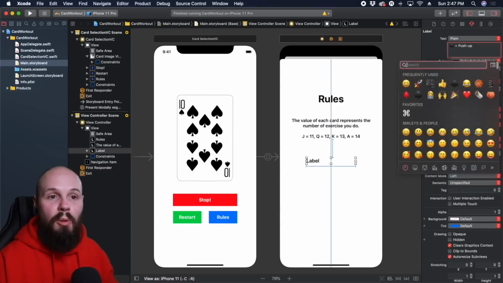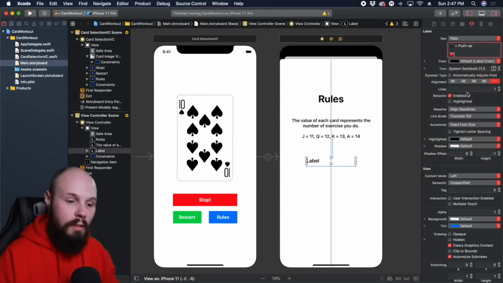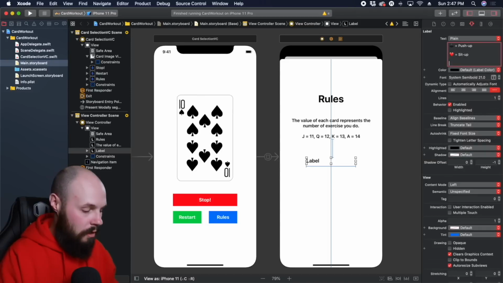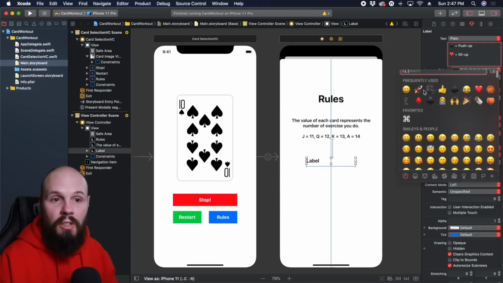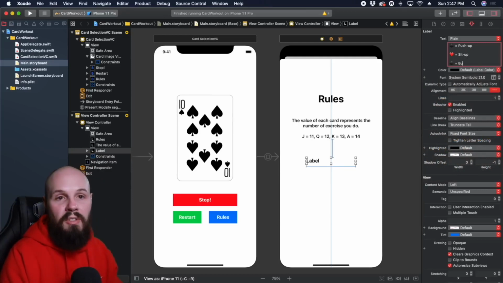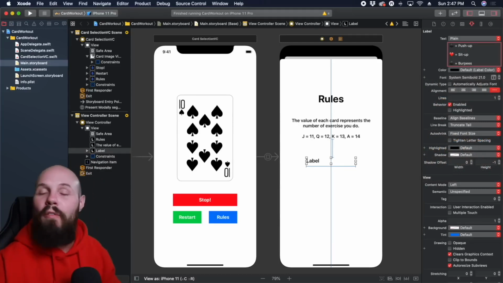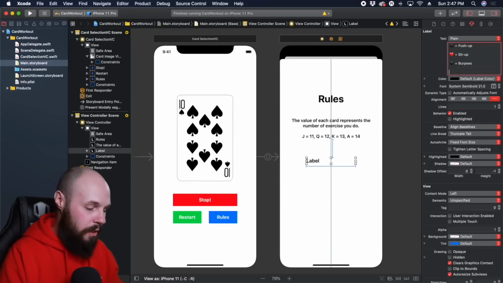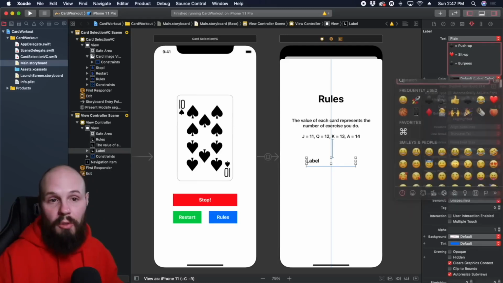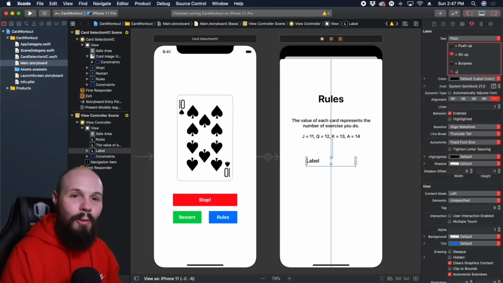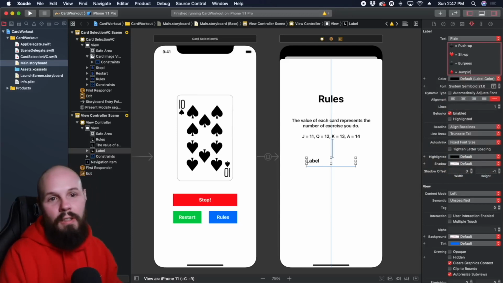Command Control Space to pull up the emoji. Heart equals sit dash up. It's hard to type with this microphone in my face. And again, Control return twice. Command Control Space for the emojis. Add the club. The club is going to equal burpees. And you can fill these in with whatever workout you might want to use. But again, Control return twice, not just regular return. Command Control Space to pull up the emoji keyboard. Super repetitive, I get it. Hit the diamond, equals jumping jacks.